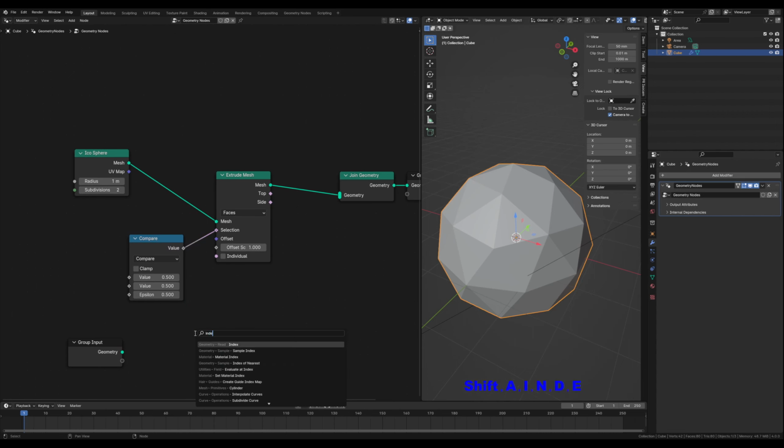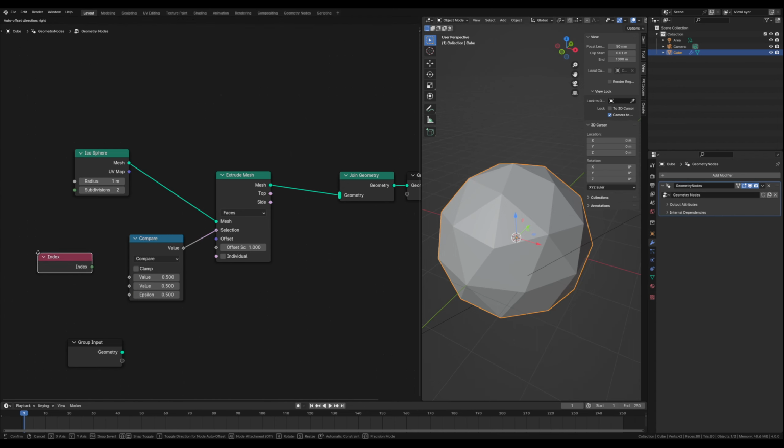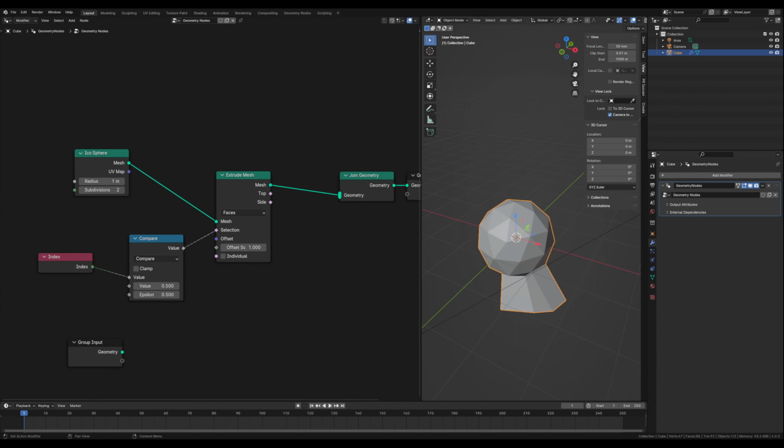Shift A, index, and plug it to the first value. This index plugged into the first value will give us the index value indicating each element in the list. So now we can control by changing this value.